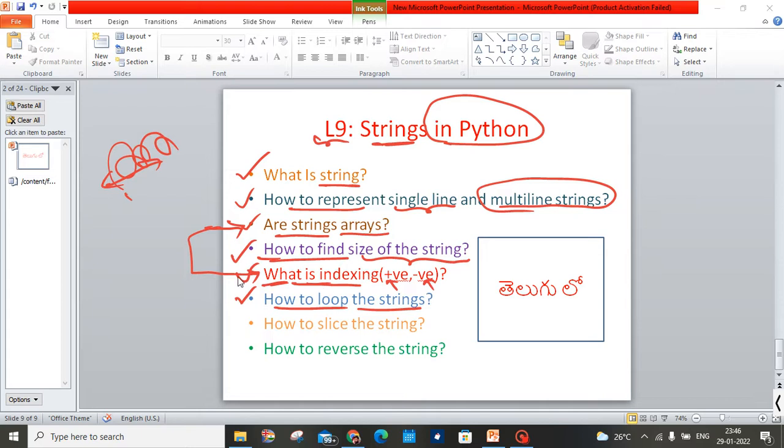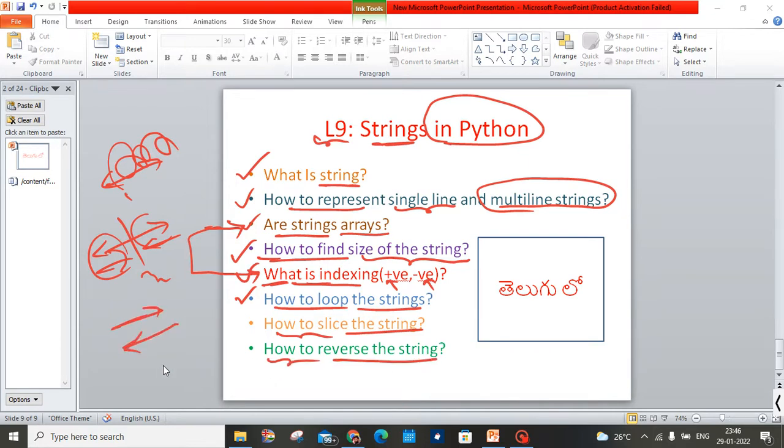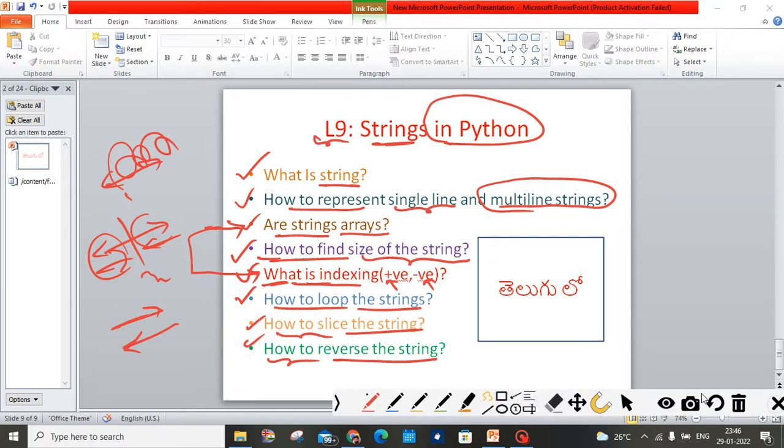And how to slice the string, that means how to divide the string into 2 or 3 parts. And how to reverse the string, how to print it in reverse order. We will learn all of these in today's class, right?